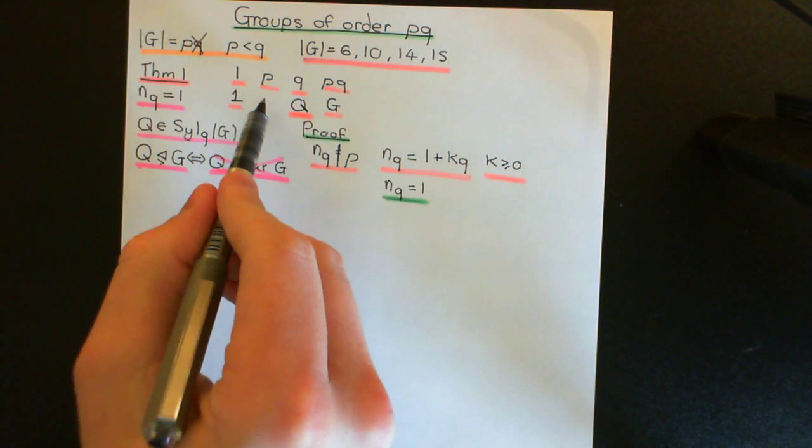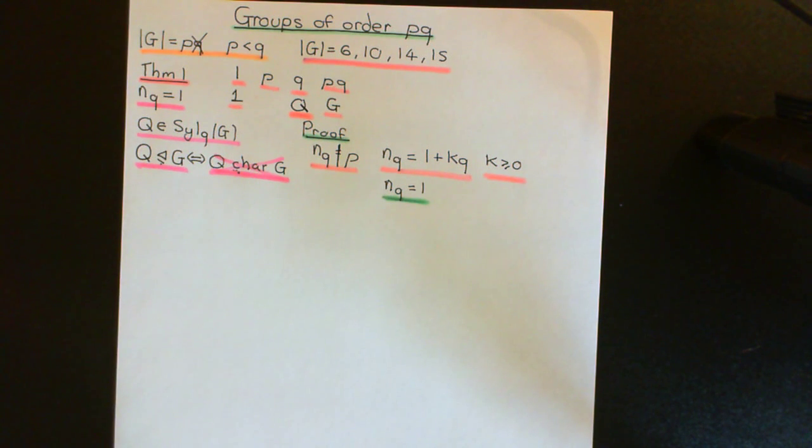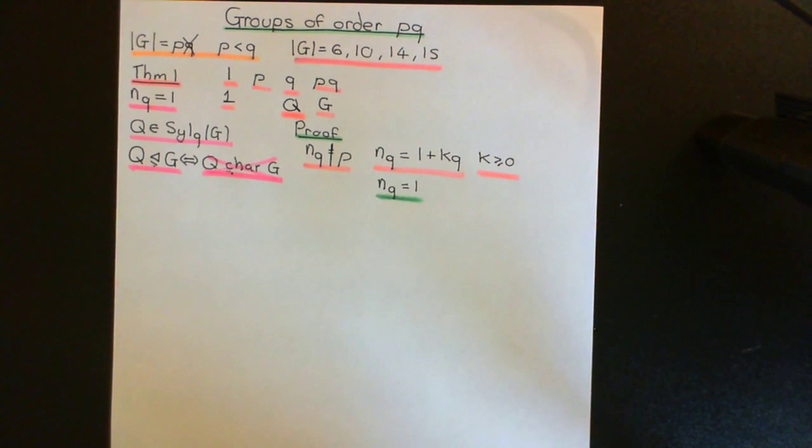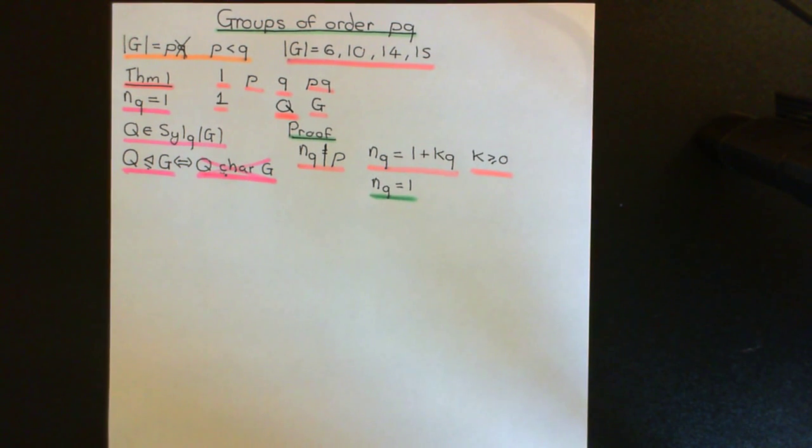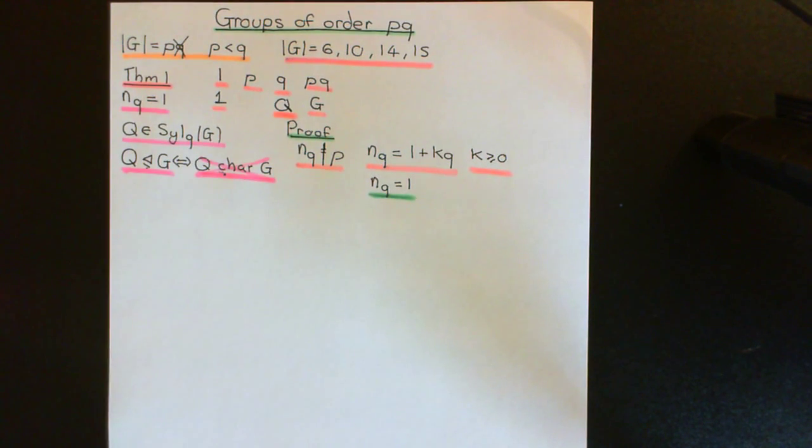So now all we need to investigate is subgroups of order P. And here's where it gets slightly more complicated. Okay, it would be lovely if I could just now tell you that for all groups of order PQ there was only one subgroup of size P. That would be absolutely lovely. That would complete this with full simplicity. However, that's not true in the general case where you've got a group of order PQ. However, it is true if we add an additional constraint on.